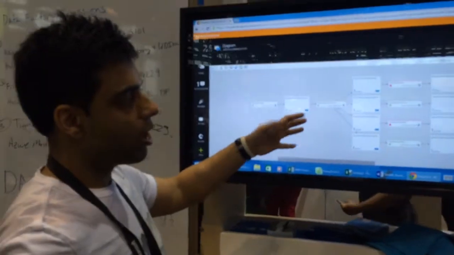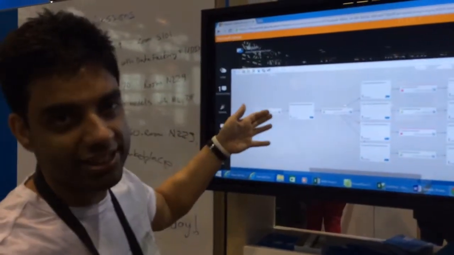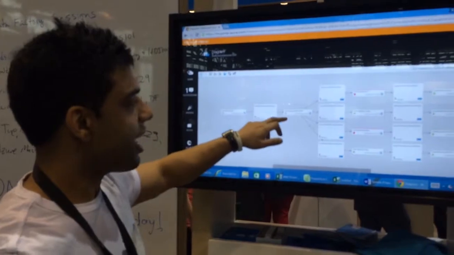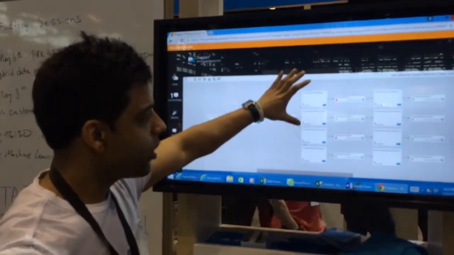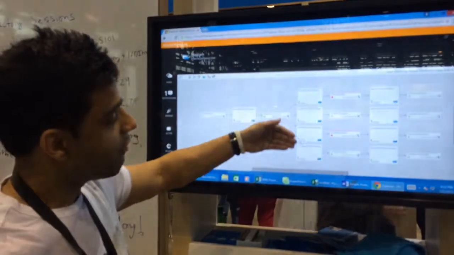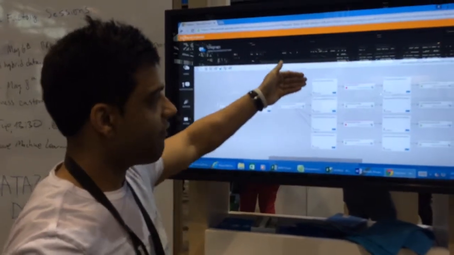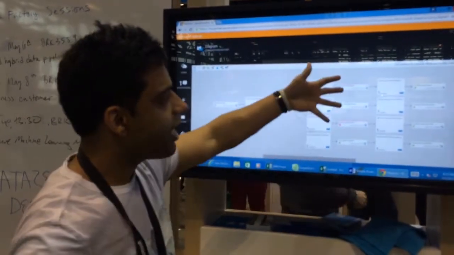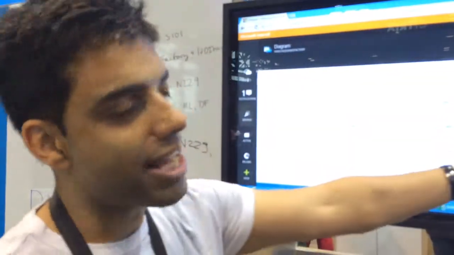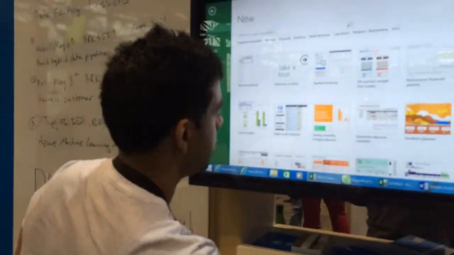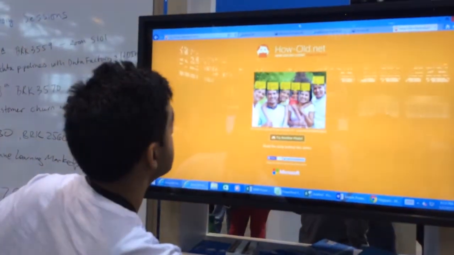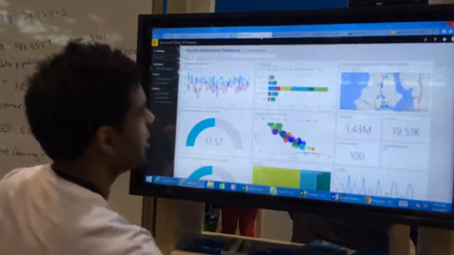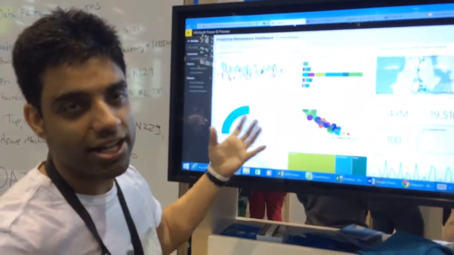So in this particular data factory, we are taking the raw data, the face demo data, and partitioning that data by date and time. Then we are doing a bunch of analysis, which is different Hive queries that we are running to determine events per day, events by platform, events by location, and by browser. And then we are moving that data to a SQL Azure database, right? So once this data is in the SQL Azure database, you could build a Power BI dashboard just like this, which can consume that data and showcase it in different forms.